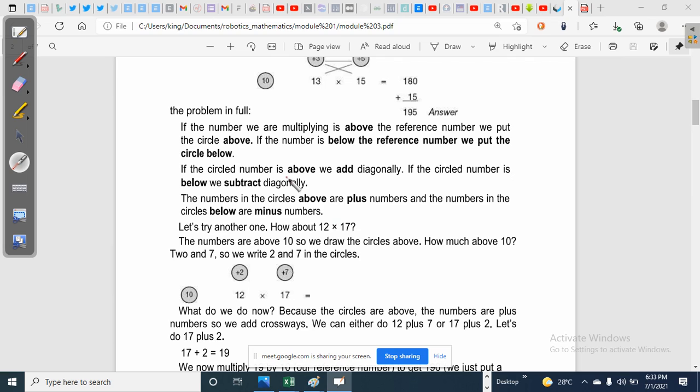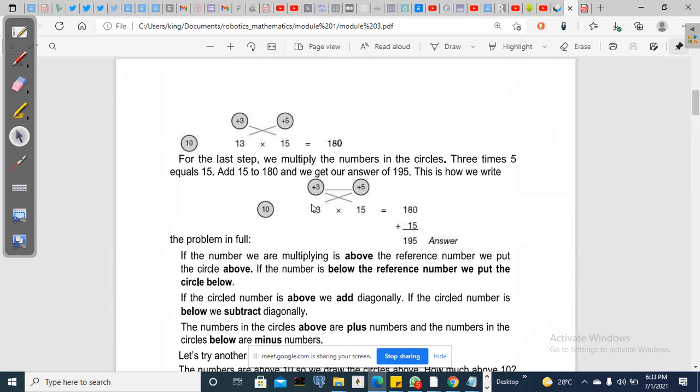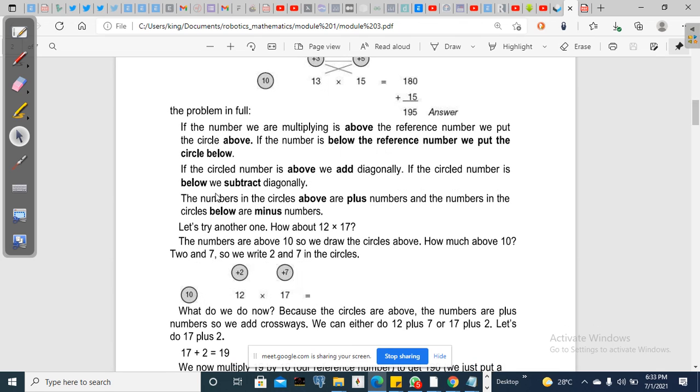So now let's continue from here. So now the secret I want you guys to know is when we have the circle above, you realize that we didn't subtract. We add, because there's plus here, so we add. When the circles are below, you see there will be negative there, so diagonally, the cross, we subtract. So this is the secret that you have to know. So you subtract the diagonal when they are below.